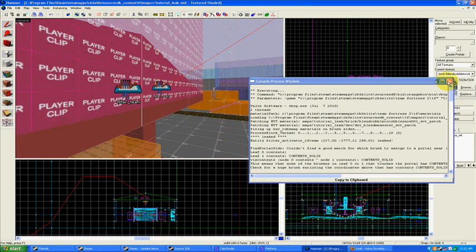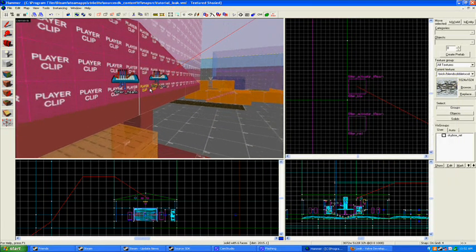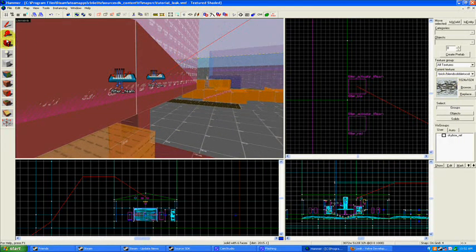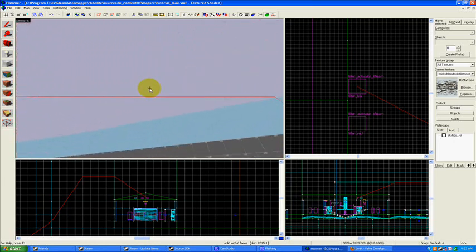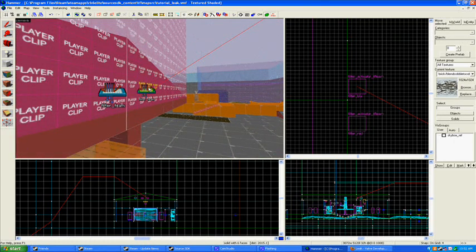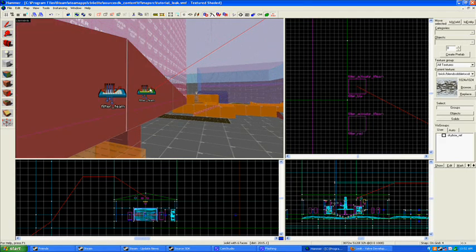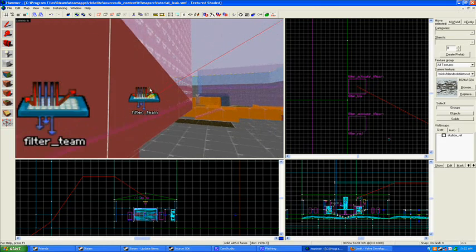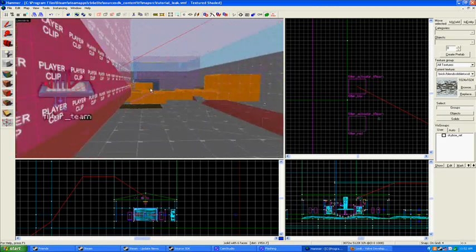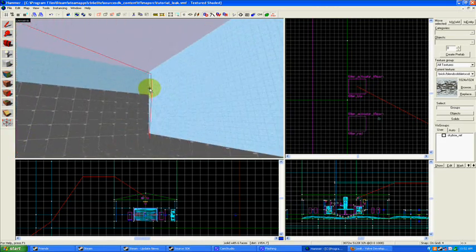Okay. So if you take a close look at your map, I'm going to get rid of that compile log, and your 2D view and your 3D view, you'll see this red line. The red line is the path that that entity has taken to fall out of the map. I keep using that term, and that's just my term. It's not the official term, fall out. It's the way that the leak has occurred.